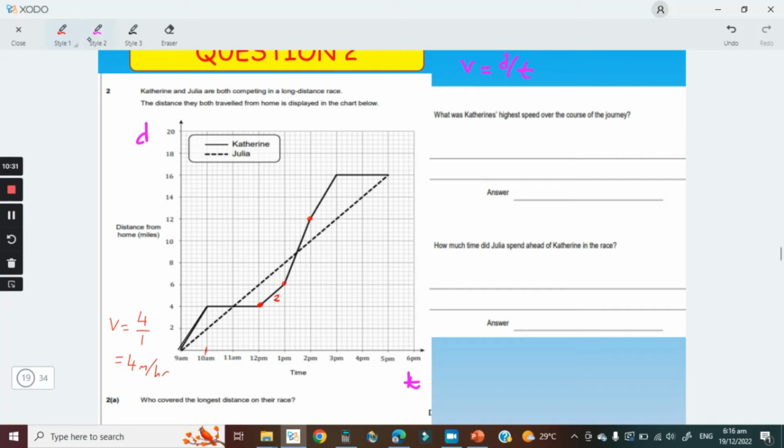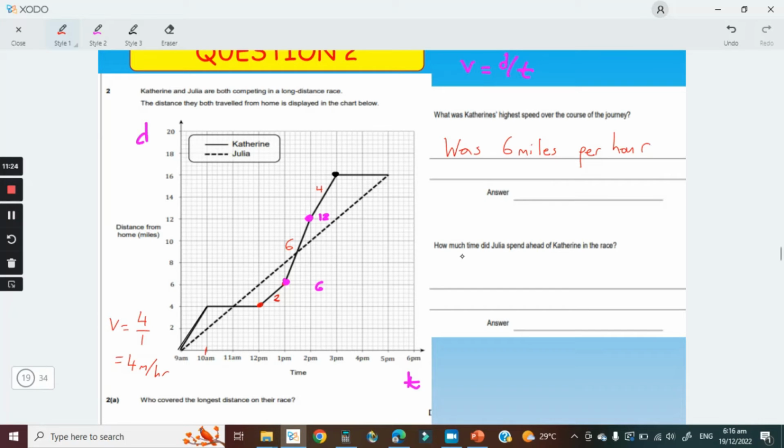Now, the next portion, let me change the color. This in the purple spot right here, the gradient would be what? Notice the y2 is 12 and y1 down here is 6. So this right here is 12 minus 6, which is 6. So this is what? 6 miles you covered in 1 hour. Notice you go from 6 to 12, so that's 6 miles in 1 hour. Now the next portion, let's do it in black. We notice that she went up 4 miles in 1 hour. So what's her greatest speed? Her greatest speed, Katharina's highest speed, was 6 miles per hour. That was her greatest speed. That's it. Easy. And it was done between 1 to 2.